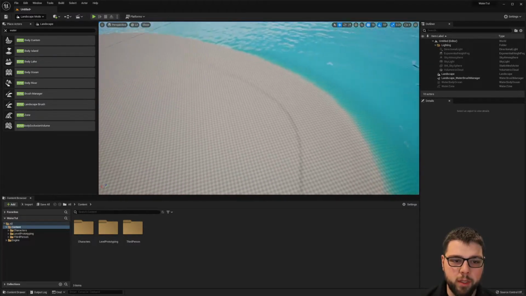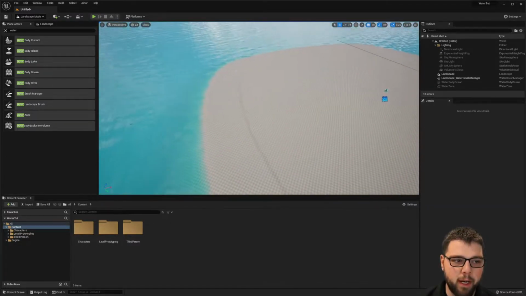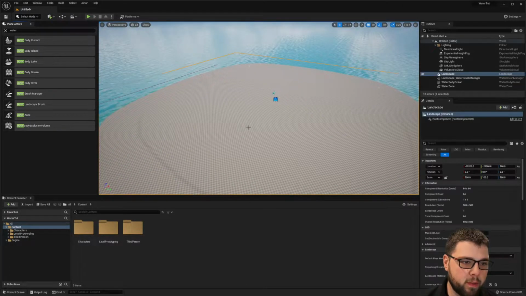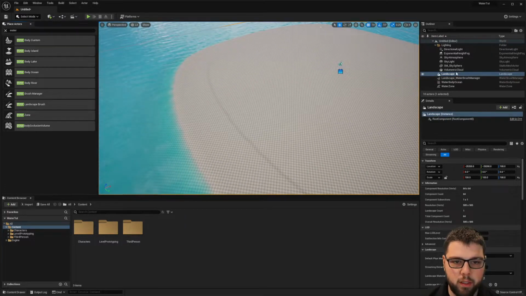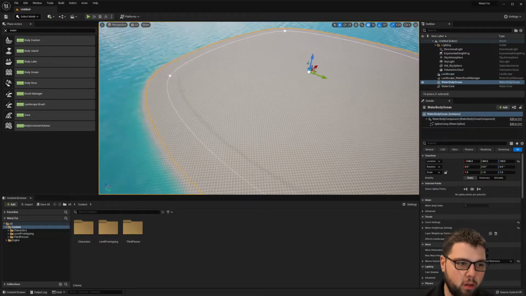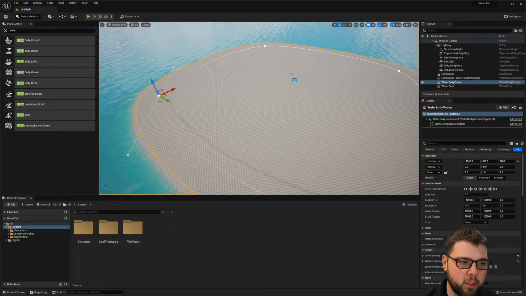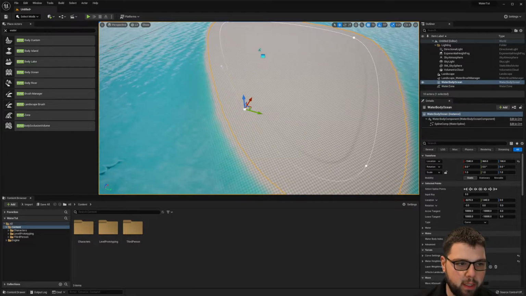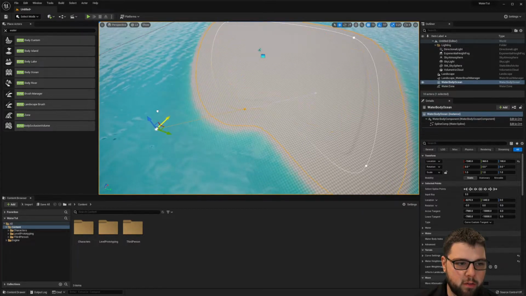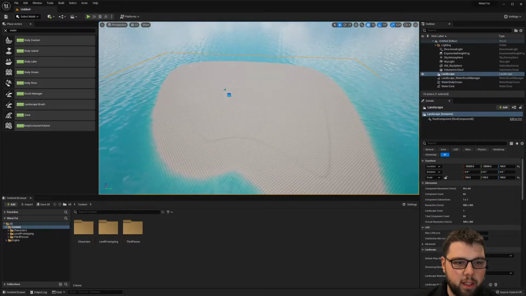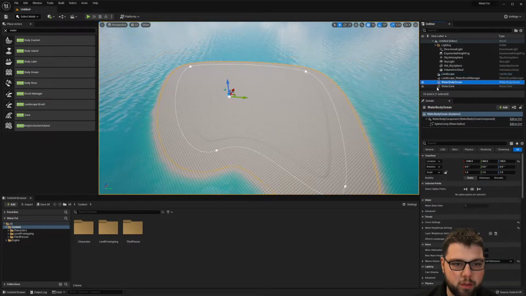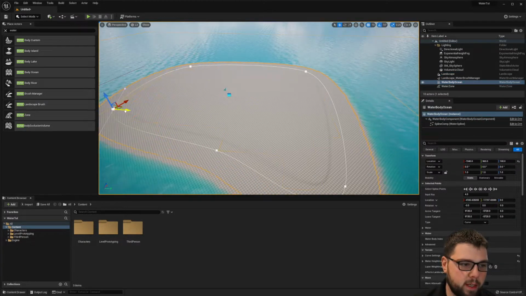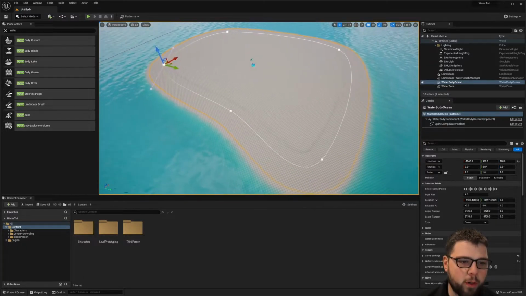And if it's your first time doing it, it's going to take a little while for all the shaders to compile. Now, it's important to note, if we go back to select mode, that the ocean has this line going around, and we can change any of these points to change the shape of the island, and we can take each of those points and change the curvature of them as well. And then in addition to that, we can also add additional points. So maybe we add one over here and we move this out. And that's how you shape the water around your island.